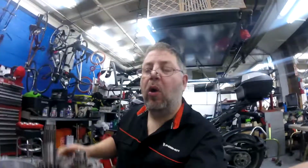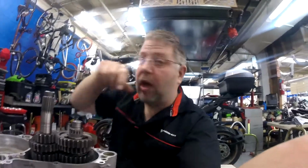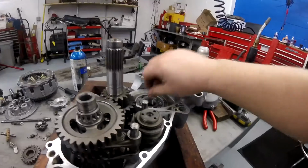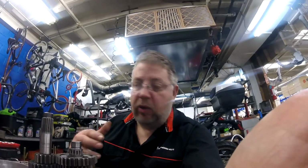You just want to shift through all those gears and make sure that they're all working before you put this case together, because besides putting the Yamabond in the middle of it, you're also side loading these bearings. These bearings have to be side loaded to put it together the first time. It's impossible not to, the way the seals are made. So you want to side load it one time and leave it together. You don't want to be putting these together and taking them back apart. It's bad for it. So, all right.